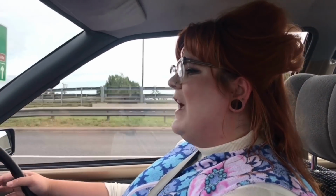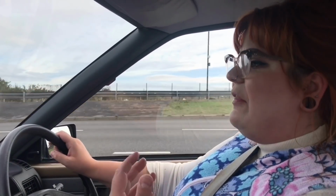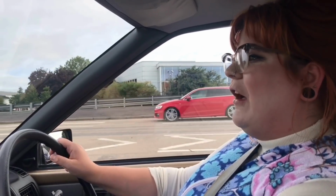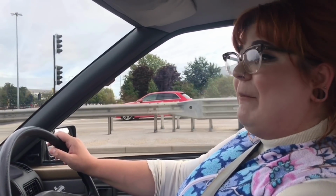And something I've been talking about quite regularly with you guys in recent videos, especially on 80s cars, is: is this a classic or not? I would say it is, but I think it's an exciting time for us talking about what defines a classic. Because classics nowadays, or things that we define as classics, are becoming more comfortable, more usable as daily cars. I mean, look, you saw me take this out on the motorway. It flew along the motorway.